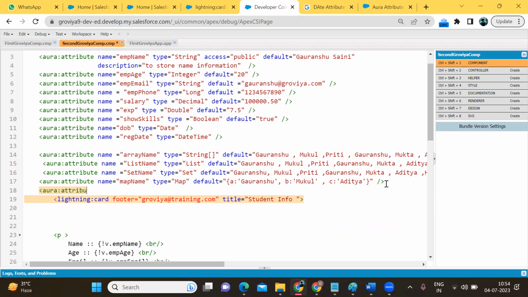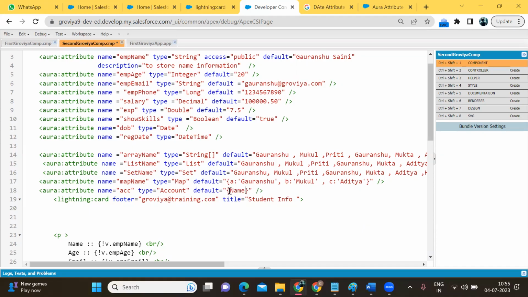So Aura attribute, name, write any name, ACC. Then type: which type of information do I want to store? Account type of information. Default value: we are writing it here, but in real scenarios we don't. In account we store the information in fields, so we have to write the field name.